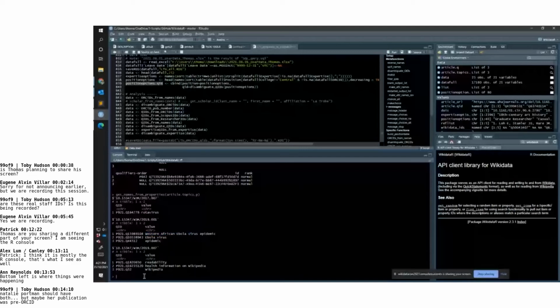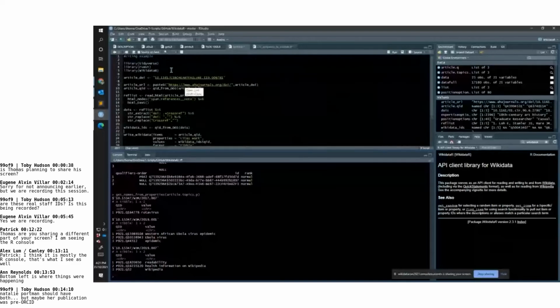So that's a whole load of reading from Wikidata, and you can see how it's now a lot easier if you are a user of R to be able to pull information out of Wikidata. And I'm just going to use an example that Alex Lum actually wrote for putting some data into Wikidata. And this all relies on using the QuickStatements format.